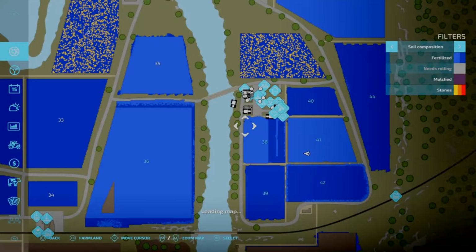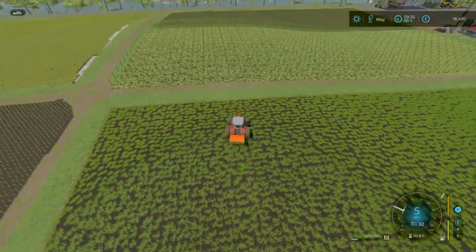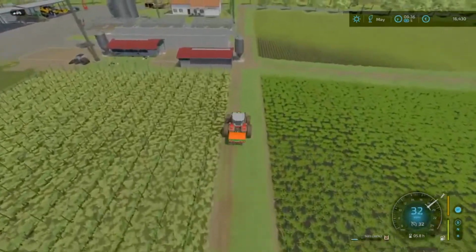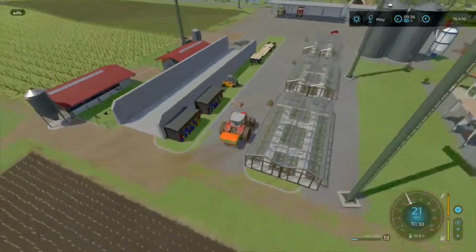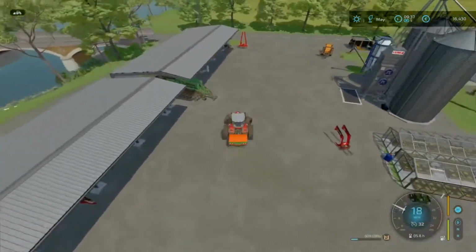How's the fertilizer looking? I've been wasting fertilizer, folks. Unless we did that one late. Must off. Oops, my bad. So yeah, we wasted all that fertilizer on nothing. Oh, if we had precision farming enabled, we would have known, but... So yeah, we'll go and put this away for now. Beyleron's in shame.